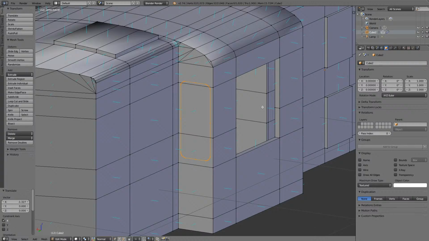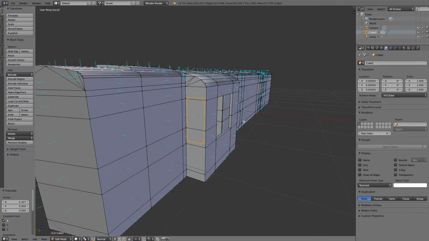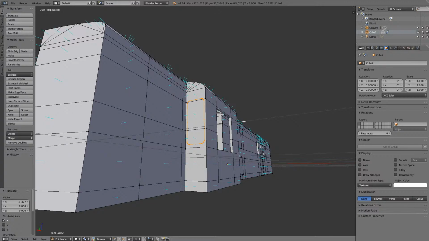So that's not looking right. In my eyes, that doesn't look right. Something's not right. Okay. Bottom of the window lines up with. Okay.